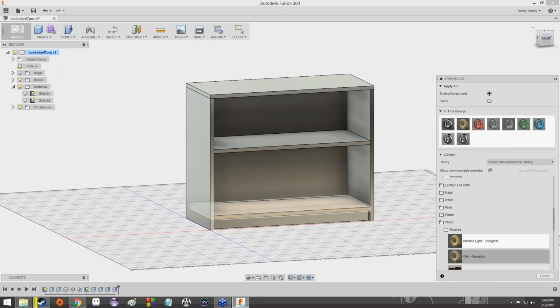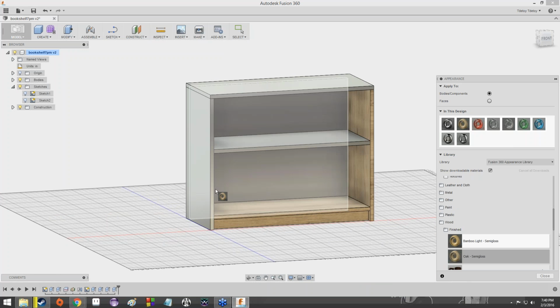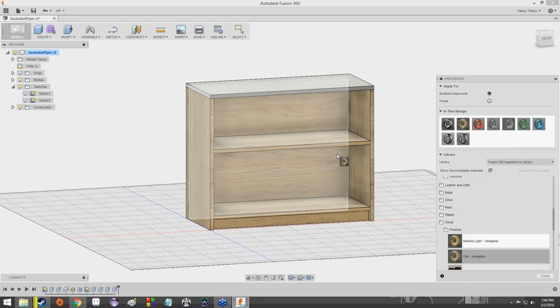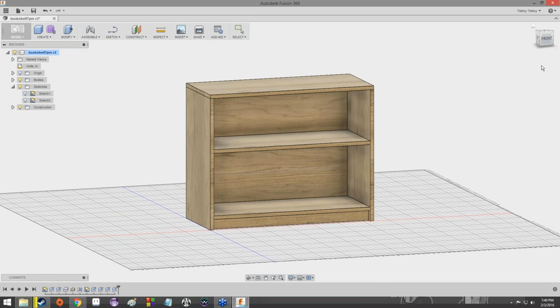Anyway, we'll just go ahead and change these back to wood. I recommend you do the same because it's really the most straightforward option and it's the easiest to tell what's going on. So I'll go ahead and close that window now that I've got a nice wooden bookshelf.